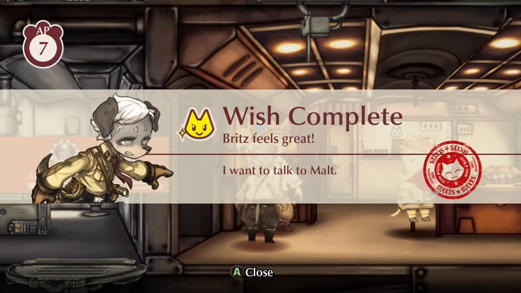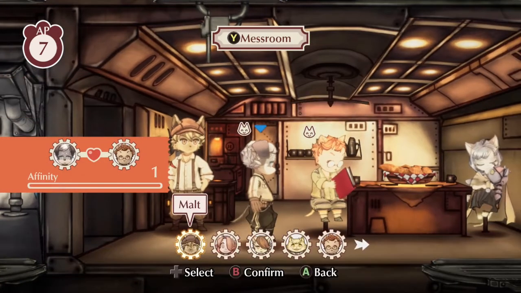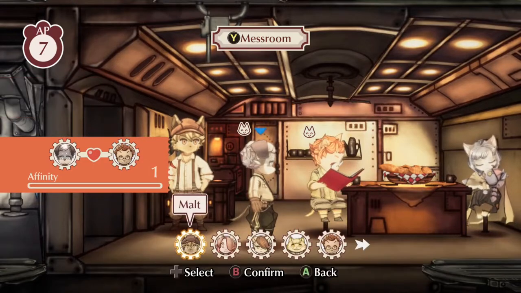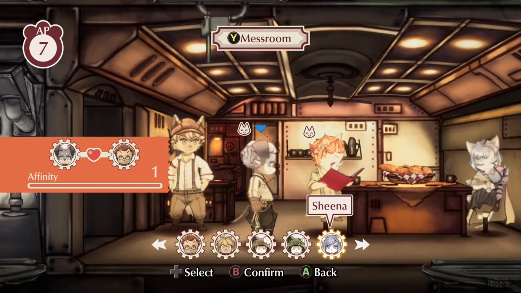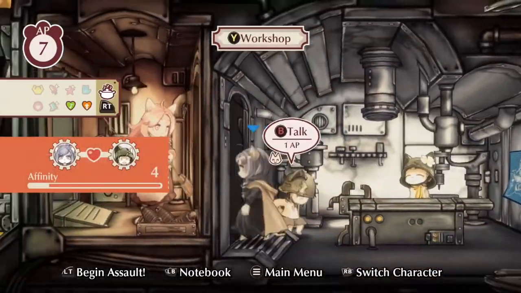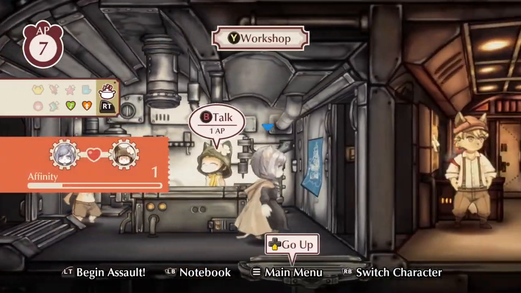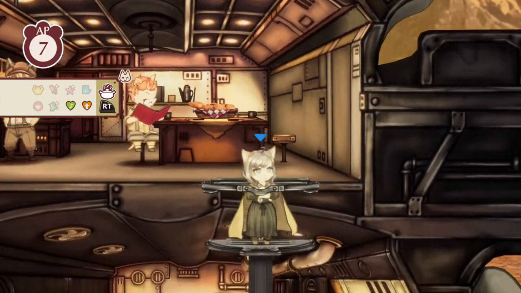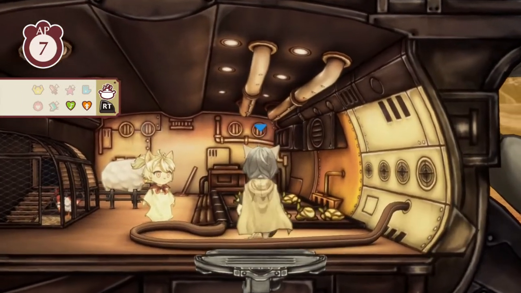Does that count? It does count. Okay. Sheena wants girl talk, and May wants to talk to somebody. So Sheena needs to talk to May. Sheena? Where is May? Let's go ahead and go downstairs and collect any items while we're here. Oh, there's May. Perfect.